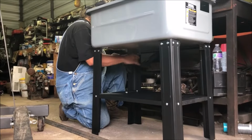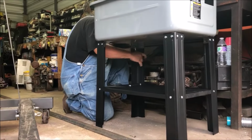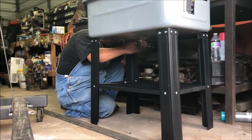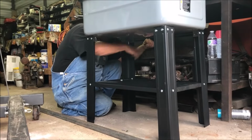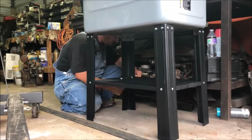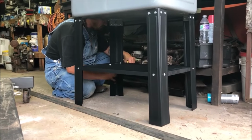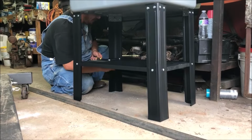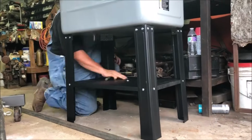Now, something to take note of is I just hand tighten all the bolts, nuts and washers. I don't tighten anything up until I get the part washer set down on the floor and level, and then I tighten it up. If you tighten it up right there on the table, it probably wouldn't be level, and it'd be wobbly. So I've got it on the floor, and this is where I start to tighten it.